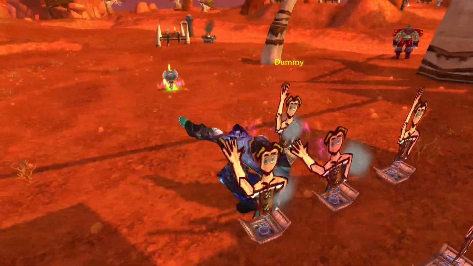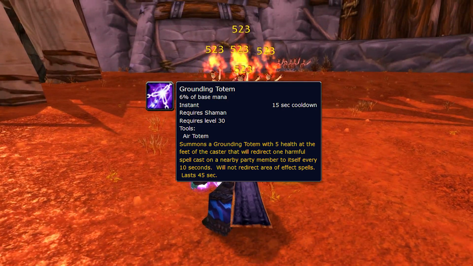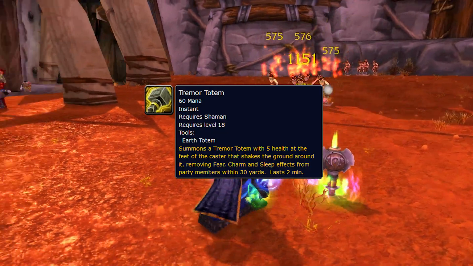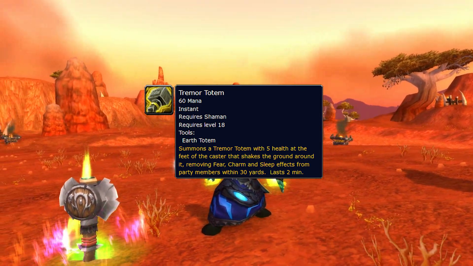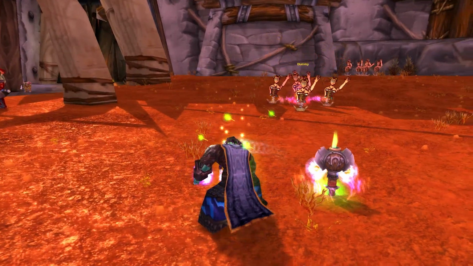The Shaman basically works as a support for the Warrior, but you can still do your typical Shaman stuff. You just fulfill each other incredibly well, and where the Warrior is weak, the Shaman is strong, and where the Shaman is weak, the Warrior is strong.